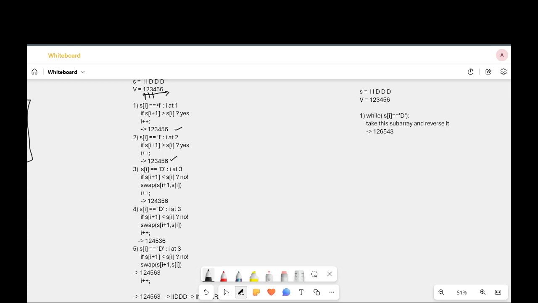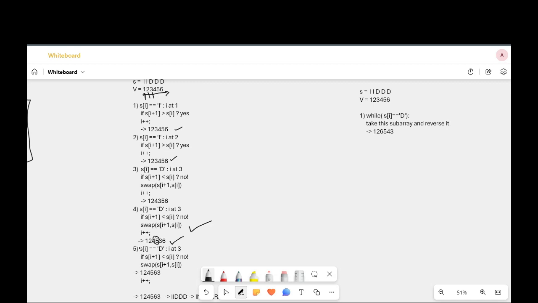So no, that is not true, right? Because 4 is greater than 3 and not less than 3. So in that case, what we do is we just swap these two elements. If we swap these two elements, I get the answer as 1 2 4 5 3 6. So let us see if it is following an order. At this point, is this particular sequence decreasing? Yes, it is decreasing. So till now my answer is correct.